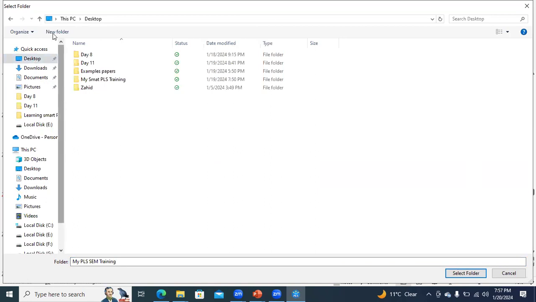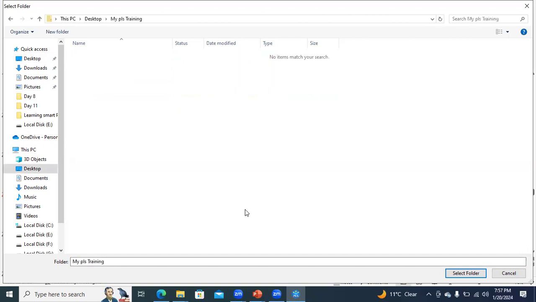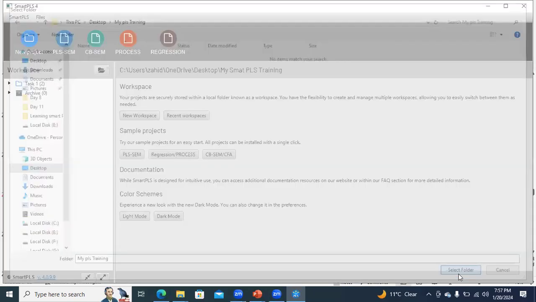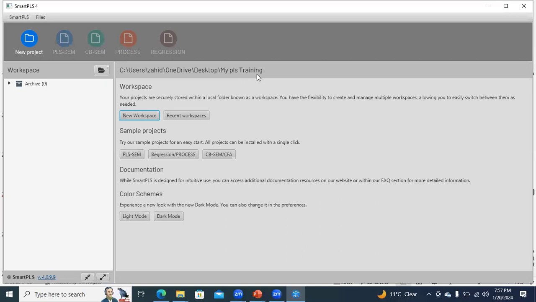I need to select a folder, and the folder name is my PLS training. Basically, you need a blank folder in order to select it as a workspace. So I have selected a workspace with the name of my PLS training, and this is my workspace.